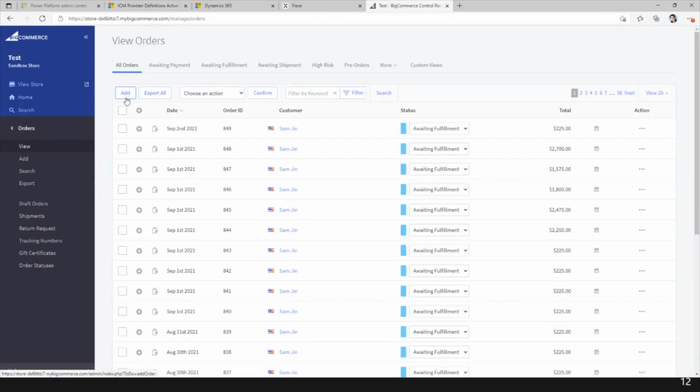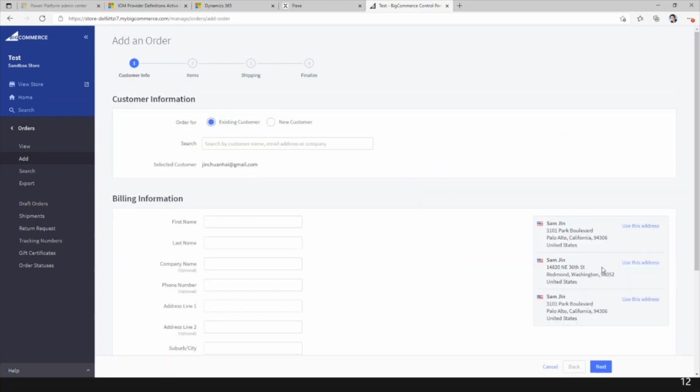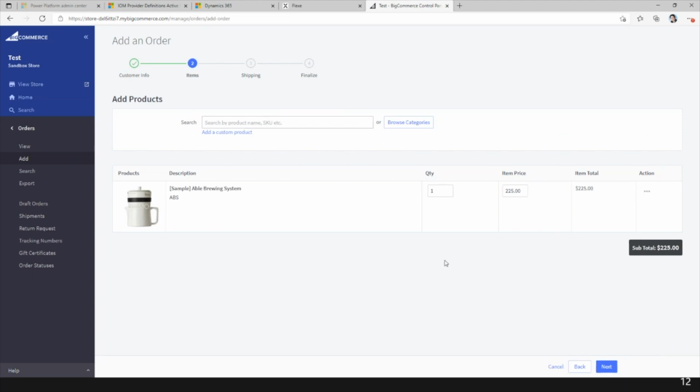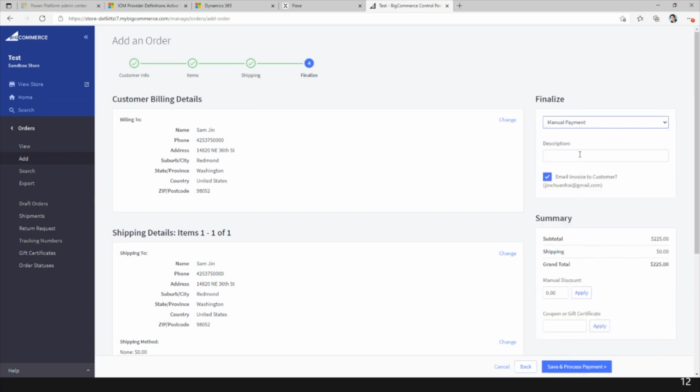I'm going to jump across to BigCommerce here, and BigCommerce has the ability to have a store. I'm just going to use the backend functionality to quickly put in an order here. I'm going to pick an order for Sam. He's one of our developers in our product group, and I'm going to put a product on this order from BigCommerce. Now, I've put in the SKU number here, which is ABS. We'll talk about this mapping in a minute, but this allows me to find this product on BigCommerce. I can click next, confirm the details, and we're just going to process a manual payment here so that we can get the order in.